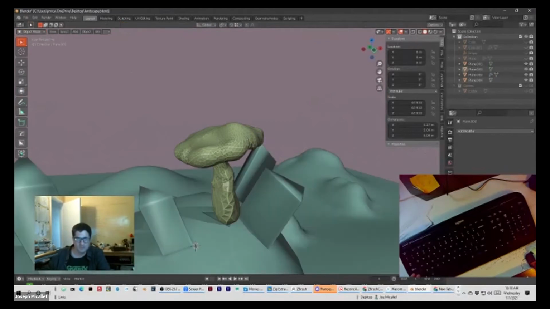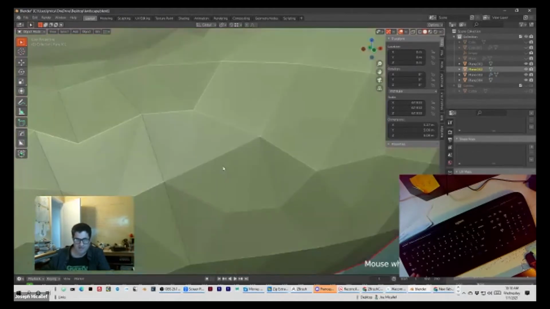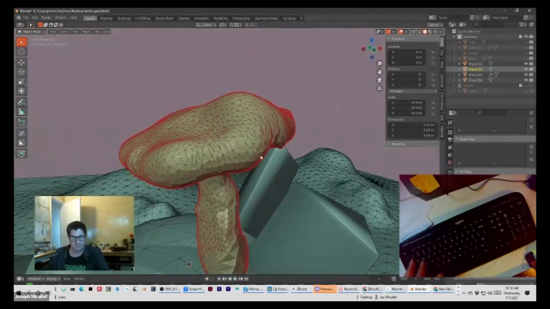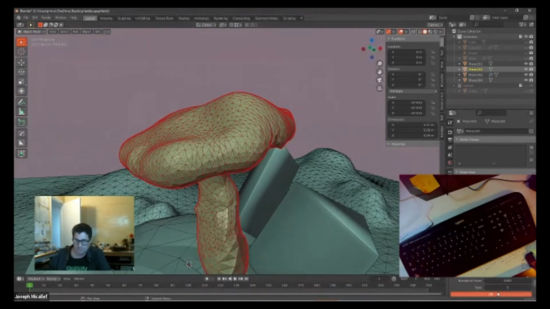Something like this too, there is this remesh. So when you get all that detail in there, you can always go into this remesh and hit OK.